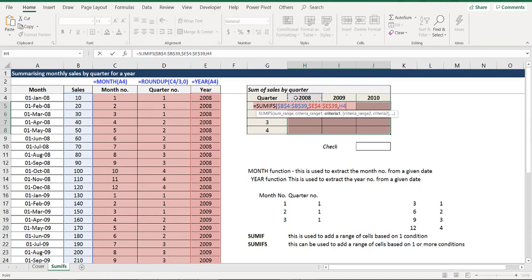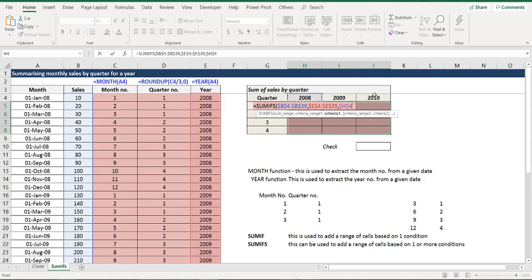Now here you need to be a little careful in terms of putting the dollar sign, because if you just press the F4 key, it's going to bring $H$4, which would fix both column H and row number 4. However, when I copy and paste this formula on the right hand side, I would want the year 2008 in column H to be shifted to 2009 in column I and 2010 in column J.